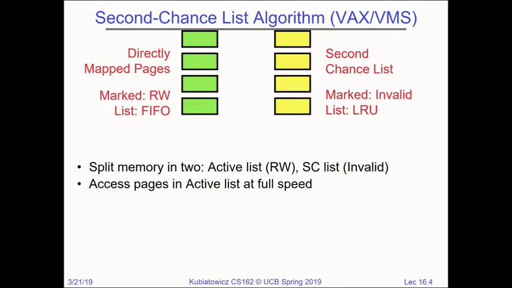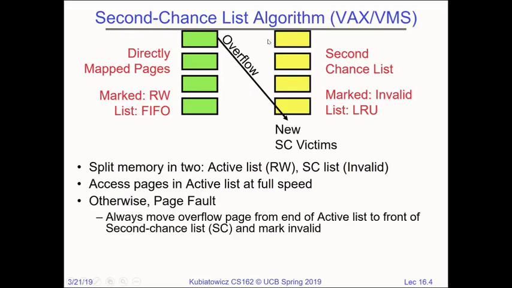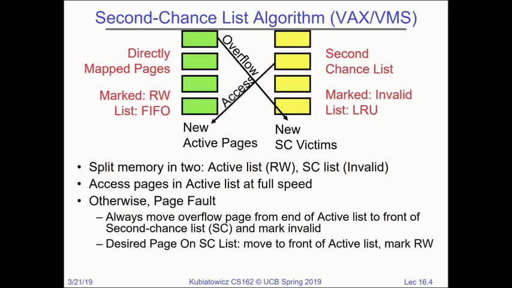And so, basically, if I access pages in the active list at full speed, nothing funny happens. If I get a page fault, either because the page is not in memory or because it's over here, what am I going to do? Well, I take the oldest green page and I put it on the yellow side and mark it invalid. So I moved it over there. And now, let's say I page faulted because there was a yellow page I wanted to use. I conceptually bring it over to the green list and mark it usable, and now I can start using that page. Okay, because I take a fault and go into the kernel to do all this management of yellow, I'm going to make my yellow list completely LRU in the true sense of the word.